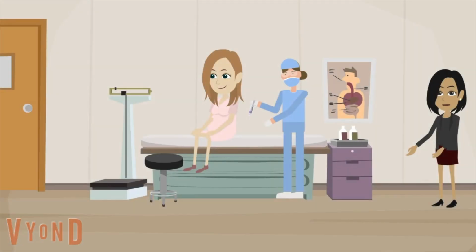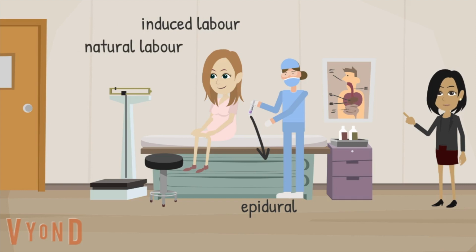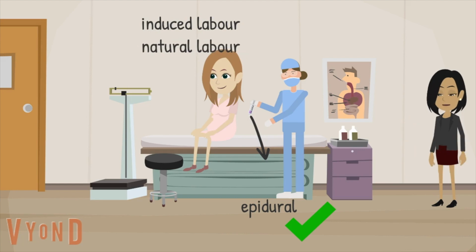When you have an induced labour, you are more likely to use an epidural, as the onset of labour pains is usually faster than for a labour which starts by itself, and epidurals provide excellent pain relief. You can have an epidural at any point in your labour, providing the anaesthetist is available. However, it is recommended that during the early stages of labour, you try to use other methods of pain relief and stay mobile. This can help to get the labour started.